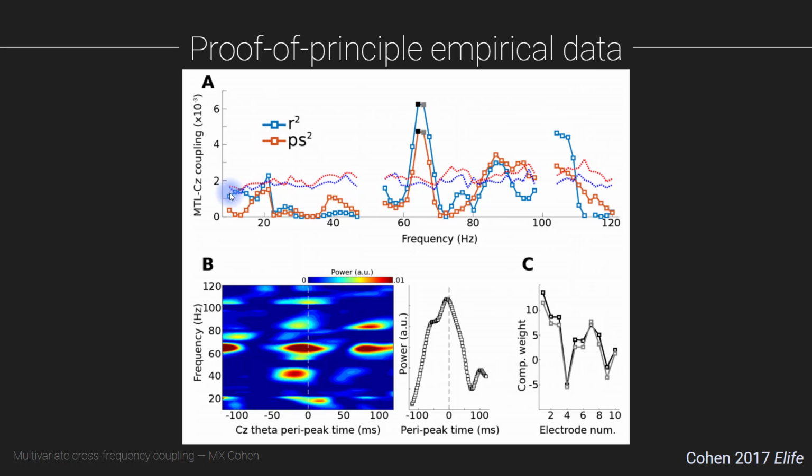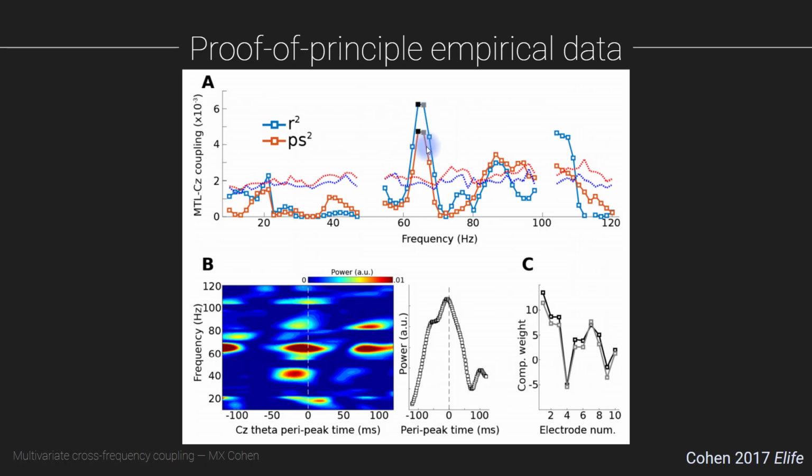This was a patient who had 10 electrodes implanted into the medial temporal lobe, which includes the amygdala, the hippocampus, mostly in the hippocampus, and possibly a little bit in the surrounding cortex. And then I took, from that same patient, the electrode on the scalp, CZ, that's at the top of the head, and looked at cross-frequency coupling between the medial temporal lobe, all 10 electrodes, and CZ, and we take CZ as a measure of the kind of frontal cortical activity in the theta band. So I looked at theta in CZ relative to all the frequencies in medial temporal lobe.